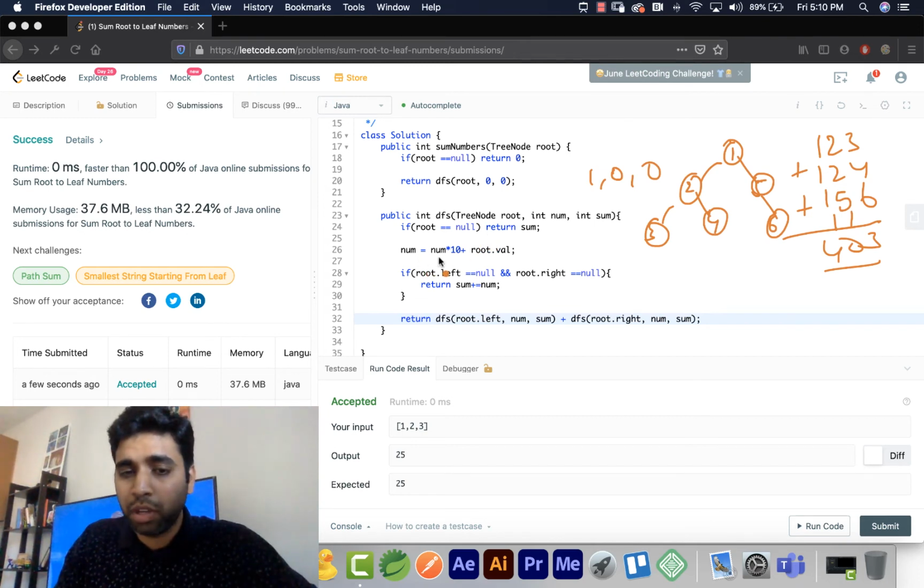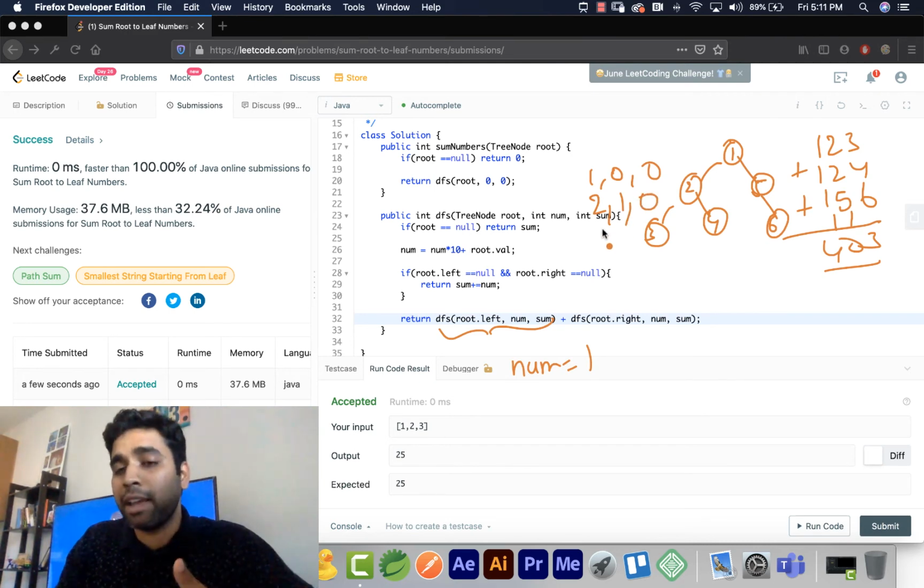Num is still 0 in this case, so we are getting the value of that, which would be 1. Let me write it down here. Num is now 1. Root dot left is not equal to null and root dot right is not equal to null, so we will perform this operation where DFS of root dot left, which is 2, 1, sum is still 0.